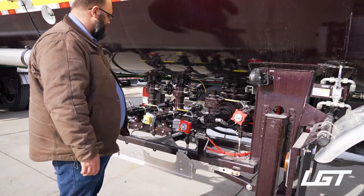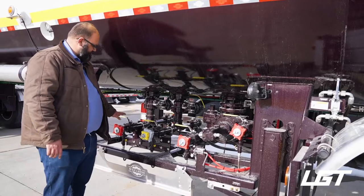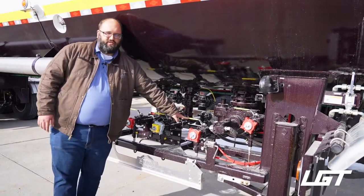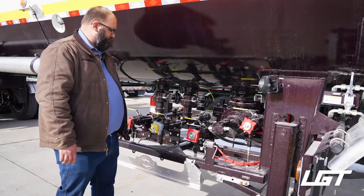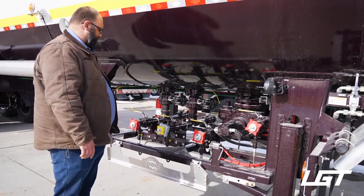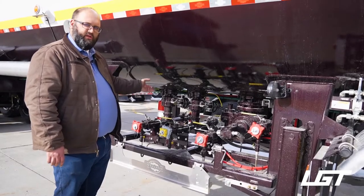Now, when it comes to our valve work, we have a pump discharge, a vapor, and a liquid. And all the valves are three-piece ball valves here. It's basically a 90-degree turn to open the valve, 90-degree to close. They're pretty simple, pretty standard. We use them on our CO2 trailers as well. But when you get into the internal valves, that's going to be your major difference between CO2 and anhydrous.